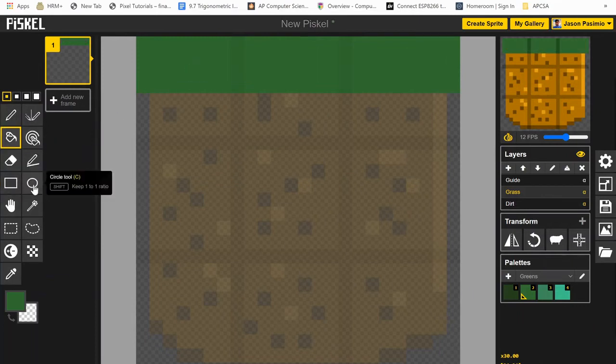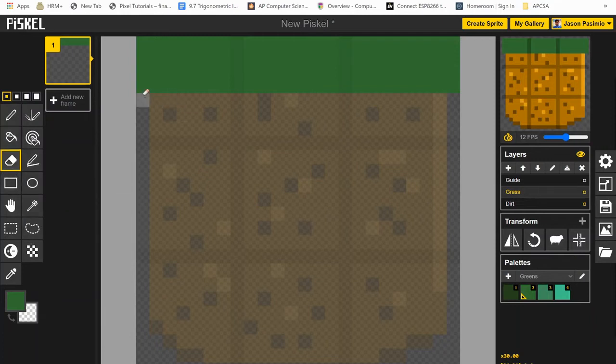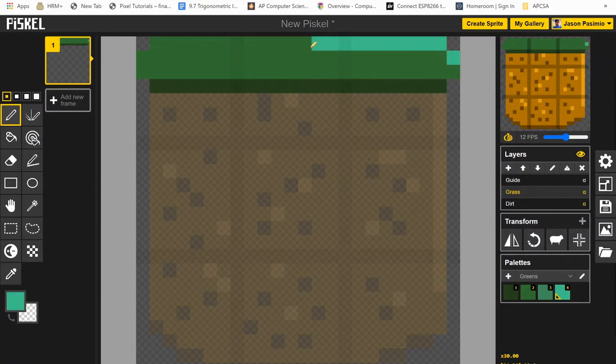And then might want to curve it a little bit, so I'm gonna just soften this up right here, just like that. And then just like on the other one, I can add in shading along the bottom and highlight along the top.